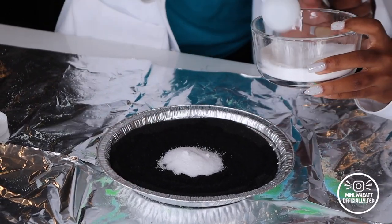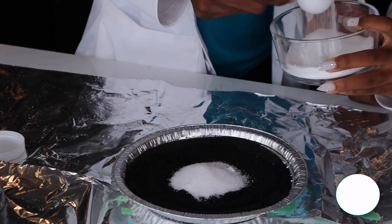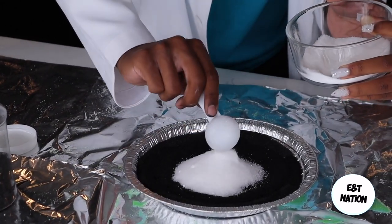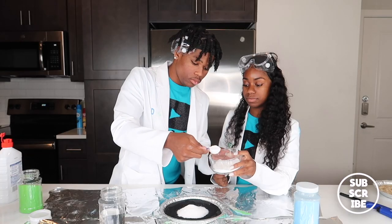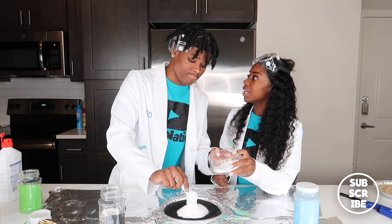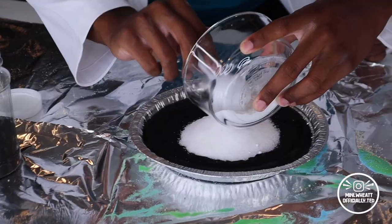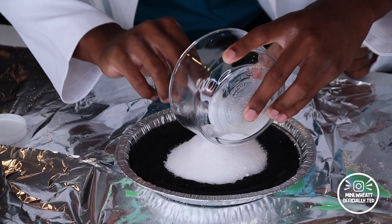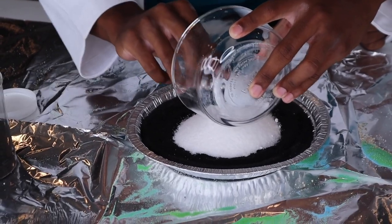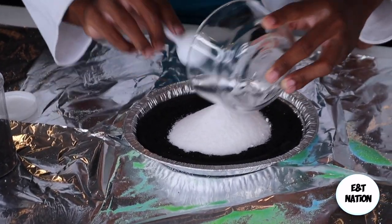Hold on. Let's get all these scoops now. It's time to put it all in the middle of the snow. You gotta make sure to cover all the lighter fluid up that you did put on there. I can't really tell the lighter fluid. Your eyes not working? No, I can't really tell the lighter fluid because it's all... Oh, it actually did cover it up. Yeah, it covered up a good amount. That was enough. Make sure you get all of that.